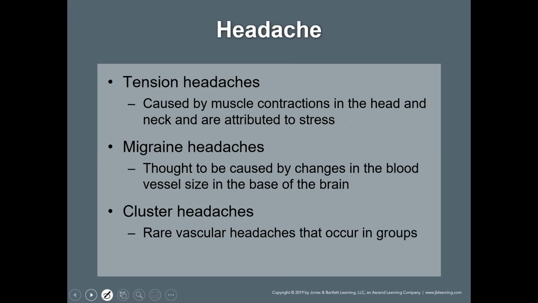Migraine headaches, sometimes. They're really bad. If you've ever seen someone actually have a migraine, they're very, very unpleasant. They're photosensitive, so any light, any sounds. It's thought to be caused by changes in their blood vessel size at the base of their brain. They may have things like an aura, like some generalized seizures can have an aura where they can smell something or taste something or something like that before it starts.